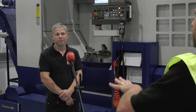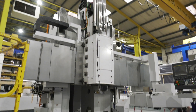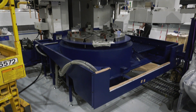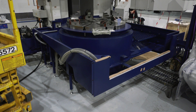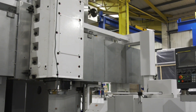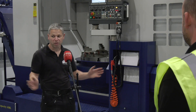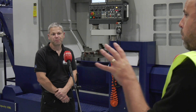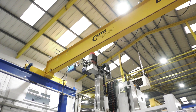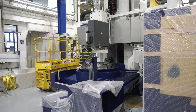So you bring the machines in — they've been shipped from overseas — and you build them from start to finish because it's a big machine? Correct, we'll unload them off the lorries, organise to bring them in, take them out of the crating, and then slowly assemble the machines. How long has it taken to get one machine to where it is now? From the box to here, out of the crates, about a week and a half.